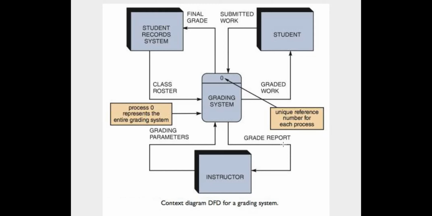So it's very important. Each of the data lines we represent here shows what data you transfer from here to here. For example, from the grading system, what students are going to receive is their graded work. So simple as that. So you have to be very clear about what data actually flows, that's why we say it's a data flow diagram. Basically, the data flows among the system, the processes, and the external entities, and so on.